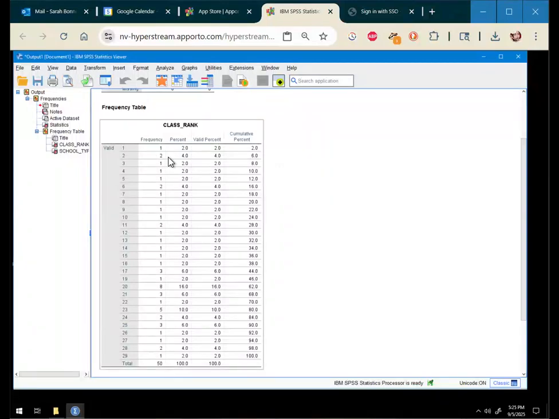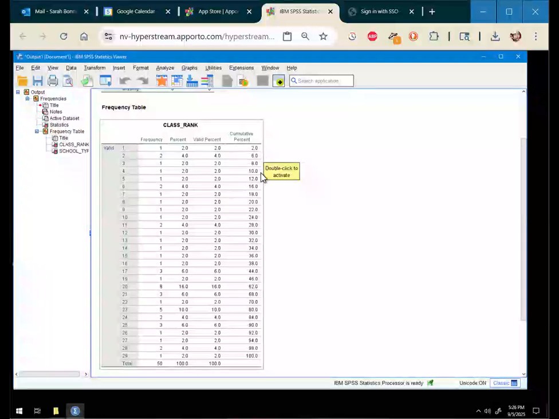So when you have tabulated your first case, you've accounted for 2% of the data. When you've tabulated both your first and your second case, you have now accounted for 6% of the data. The 2% for the first place, the 4% for the 2 people at second place is a total of 6% of the data accounted for.